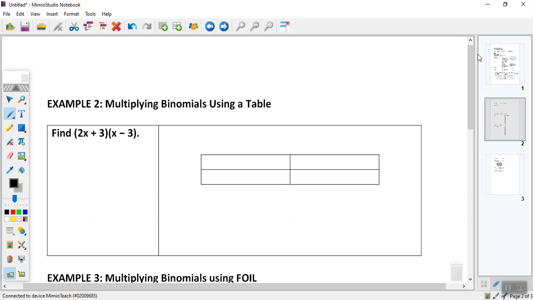You do use a table, but I'm going to be honest with you. I'm not the biggest fan in the world of this, but we're going to try this, okay? Some kids love this. This helps some kids tremendously. So let's try an example like this. I could, watch this right here, I could just do like we did with FOIL. I can take 2x times x, which is what, kids? 2x to the second. I could take 2x times the negative 3. For the outside, what would that be? Right, inside plus what?